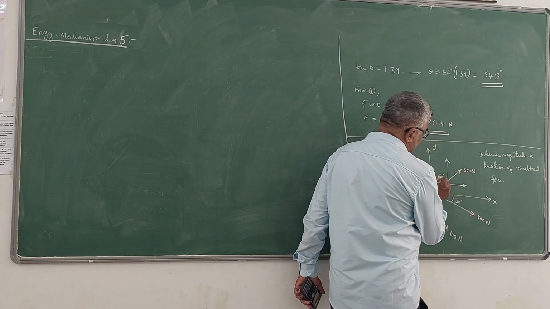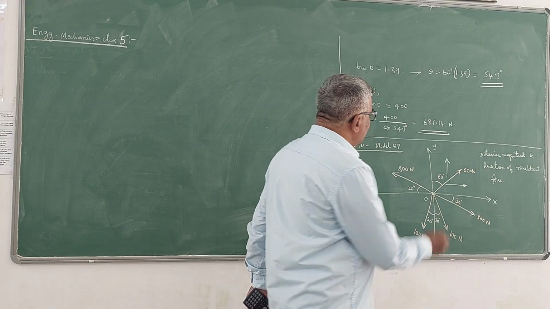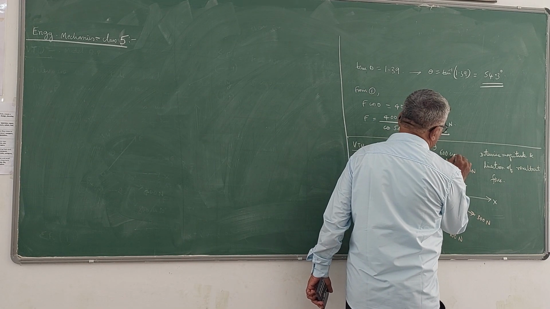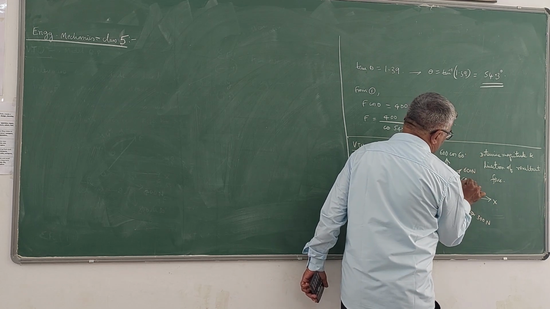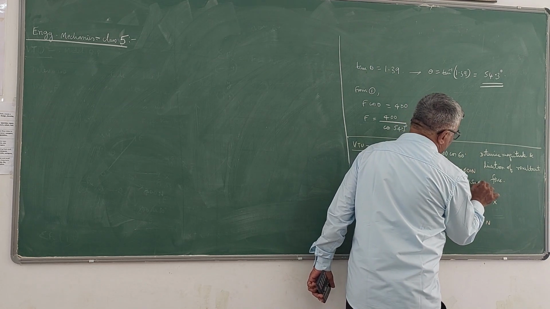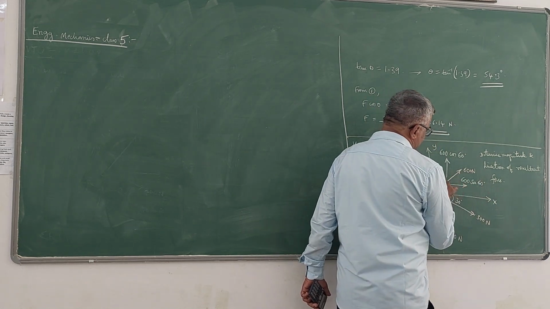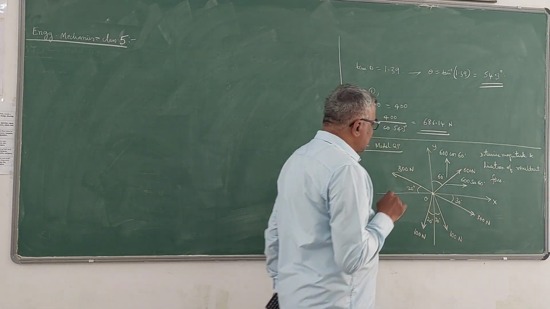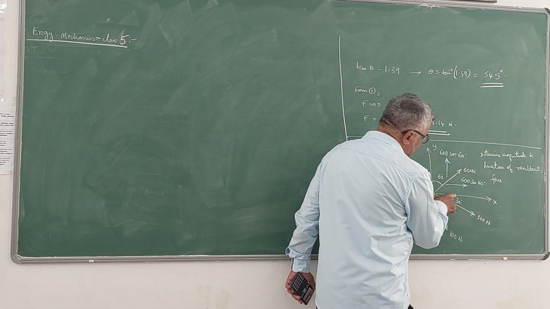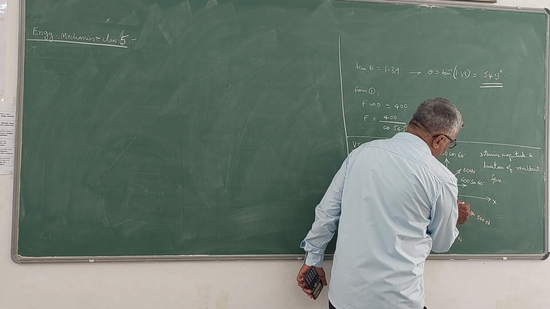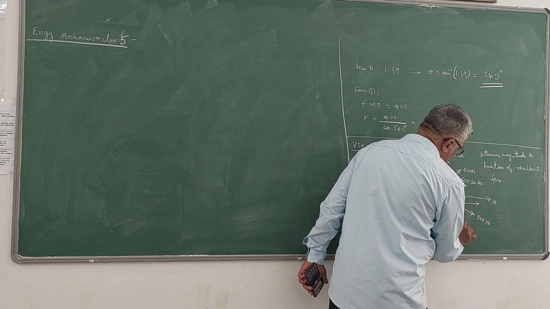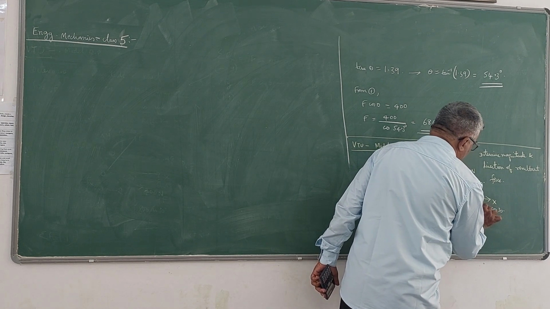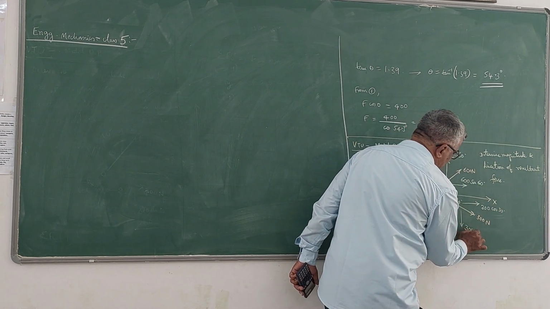Since this 60 degrees is with respect to vertical, you can take this as 600 cos 60, and this as 600 sin 60. Suppose if 60 degrees is with respect to horizontal, then this becomes cos 60, this becomes sin 60. That's the difference. Now here, this is with respect to horizontal. Therefore, if you resolve this, the horizontal component will be like this, vertical will be like this. This is 300 cos 30 only because it is with respect to horizontal. This will be 300 sin 30.